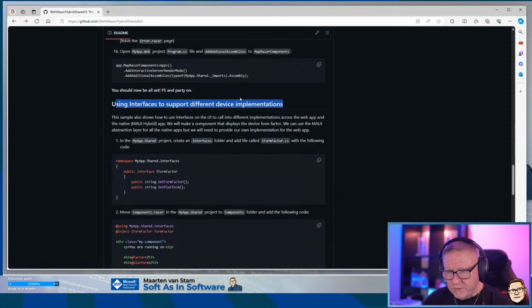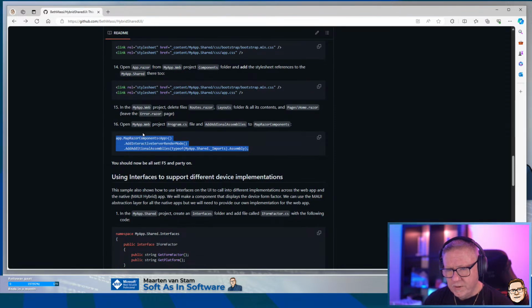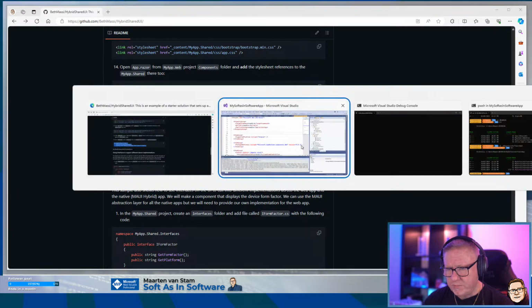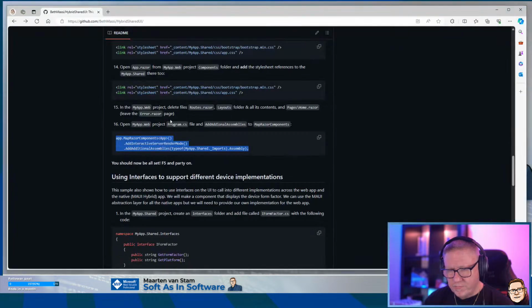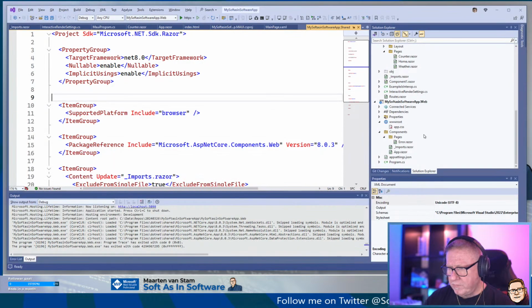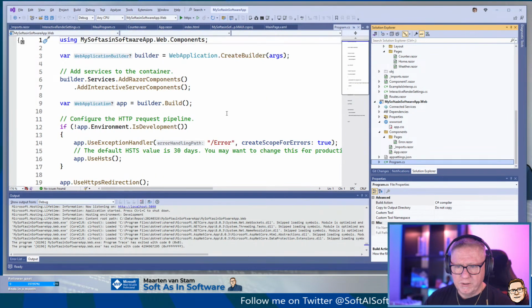Where was the thing left off? I think we had this one in there already. Open my app web project, delete routes.razor. Program CS, my app web. This one.